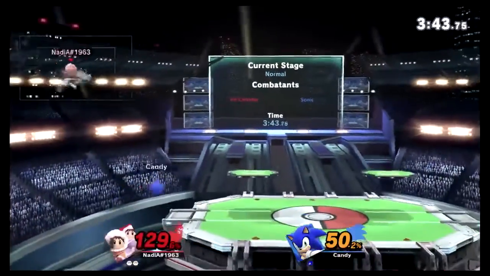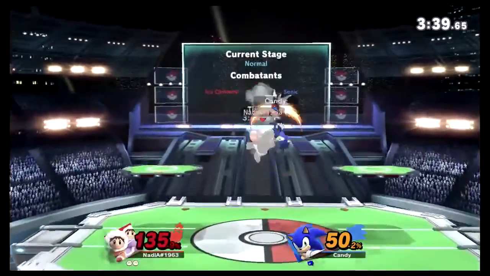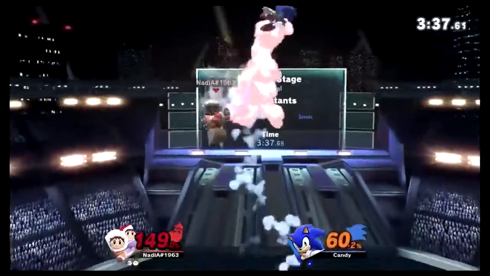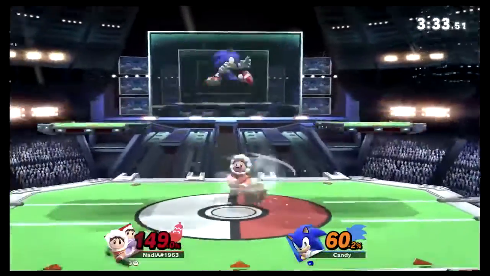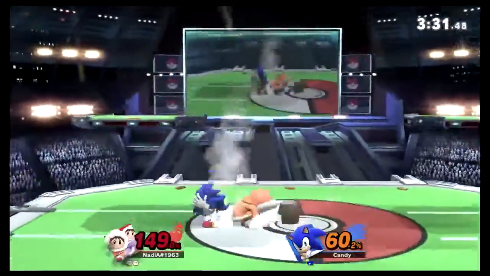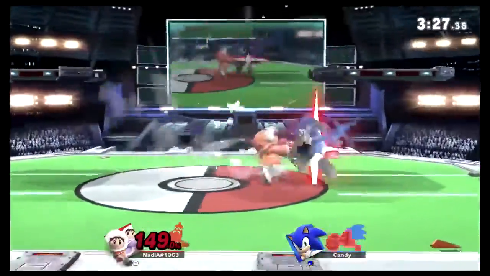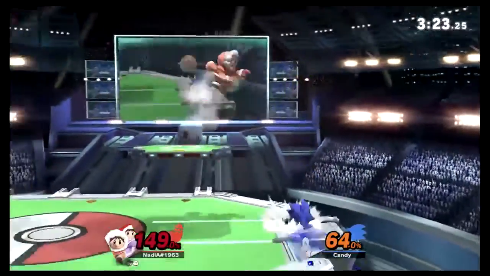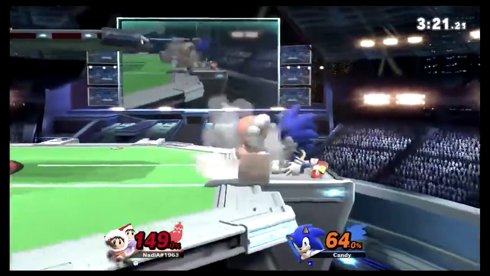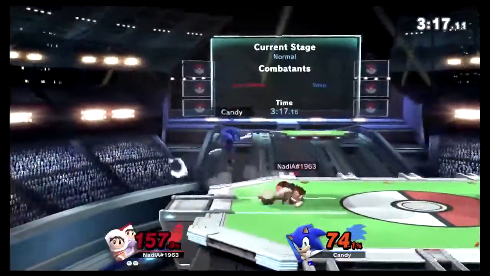Ooh, another taunt. Can't secure the edge guard though. Smart air dodge from NadiA. More trouble there. And yeah, when you're Ice Climbers, once your backup climber dies, any sort of extra percent you can add on, or even if you take a stock, that just feels so good. Because well, the character is designed around having both, so having only one, all of your damage and stuff is like almost half. Feels really gross.